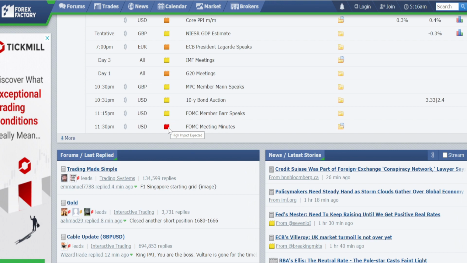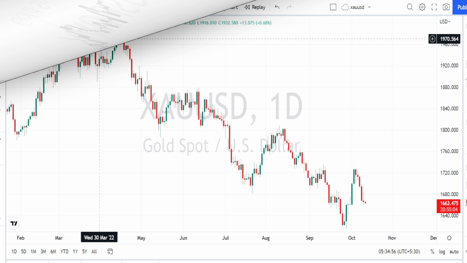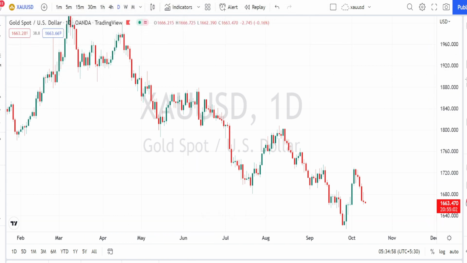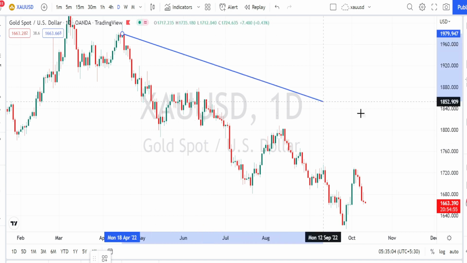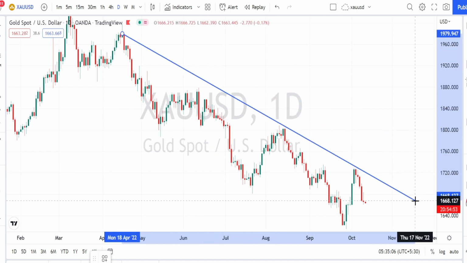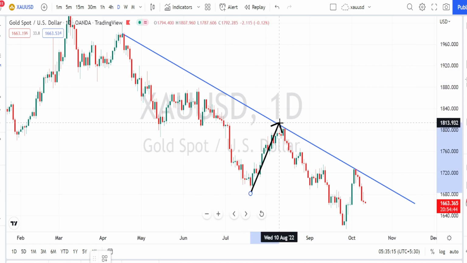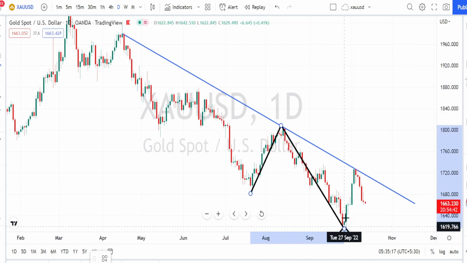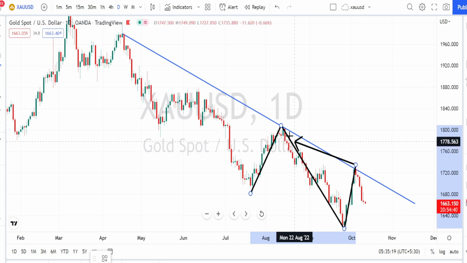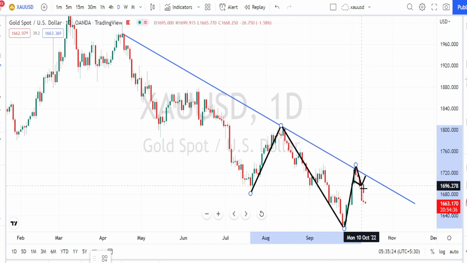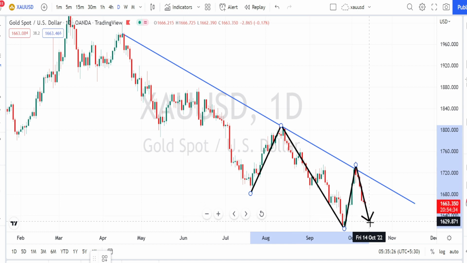Let us begin our gold analysis. I'm in daily time frame now, and when we look at the current trend of the price action, usually I would recommend you to draw a trend line or the resistance line to understand the current trend. So from this we clearly understand that the current trend of the price action is in a bearish trend, because we have noticed a price action to bounce back from this resistance line on the bearish side retracement.